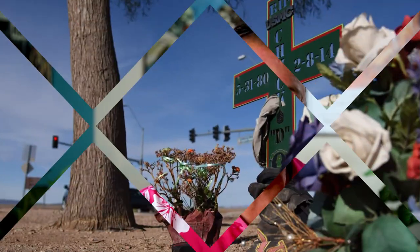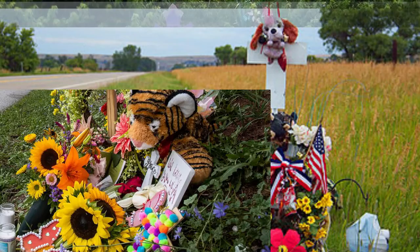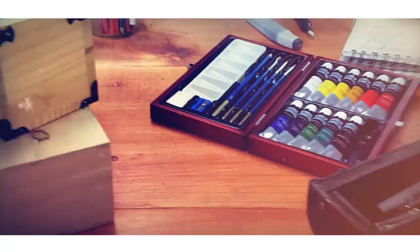I wanted to share an insight I recently had. A few months back I was driving home and happened to pass one of those little Mexican roadside memorials — a cross with the victim's name, along with flowers, animals, and personal items marking the place where the person died. I drove past and said to myself, 'oof, that sucks.' A little while later I pulled into a gas station, looked up, and saw one of those 'Millionaire Made Here' lottery signs. I suddenly realized the roadside memorial and the lottery sign were both silently sending the exact same message: there's no reason in the world that you couldn't be next. About 70% of all my gigs comes down to me just tracing the director's photos and jazzing them up a bit. I made $230,000 this year doing exactly this — that's almost a quarter of a million dollars. There's no reason in the world that you couldn't be next.